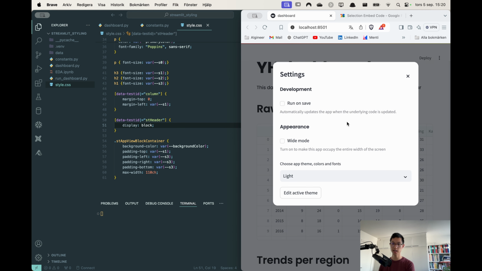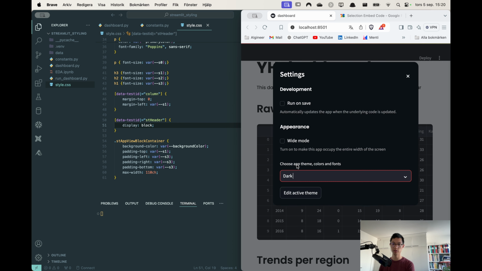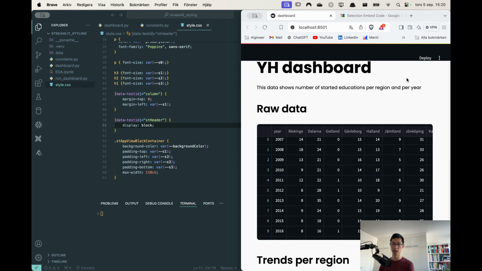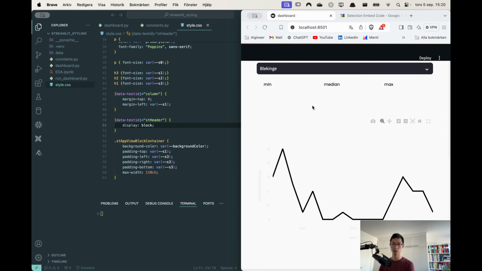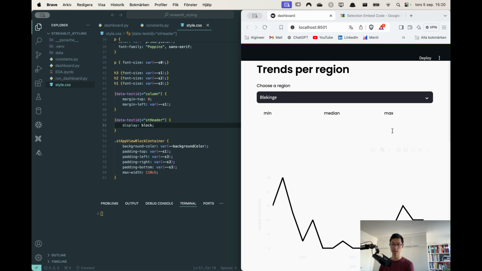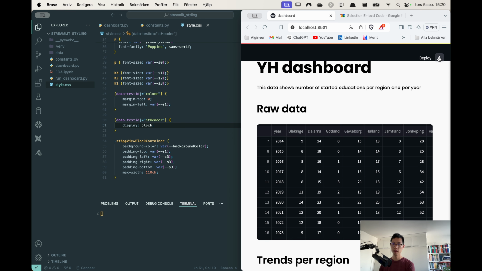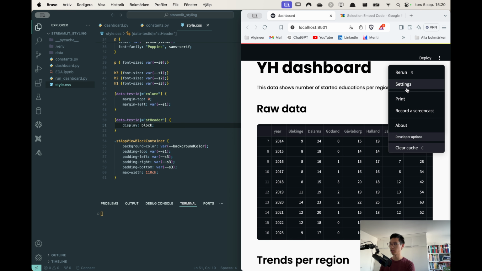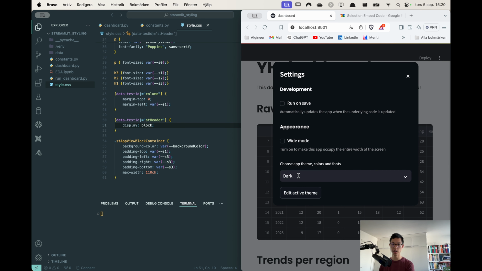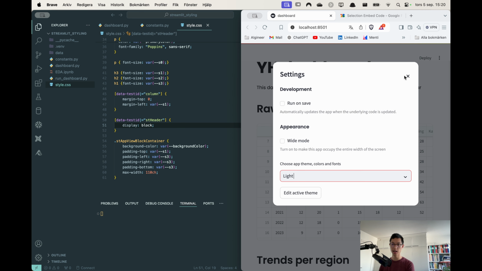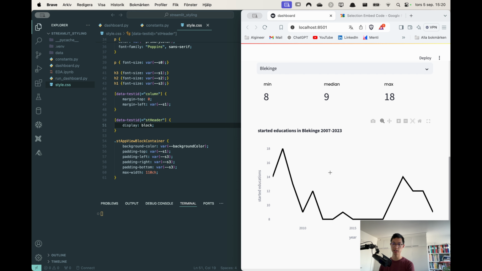So you can, in the settings, you can pick which setting you want. If you have dark here, you can pick dark. You can pick system settings, or you can pick light. Let's see how dark looks like. Yeah, quite strange. And some of the things is not showing, which is bad. So I haven't styled it so that it works in dark mode. However, I will make it into light, and I will force it into light, because by default it will use the system settings.